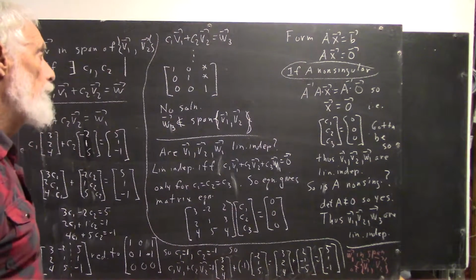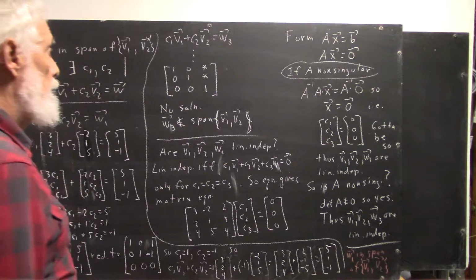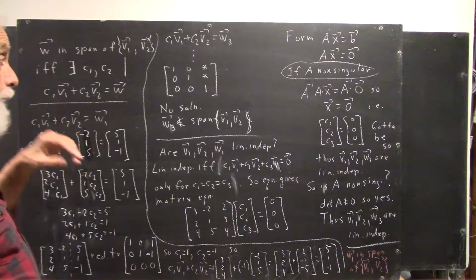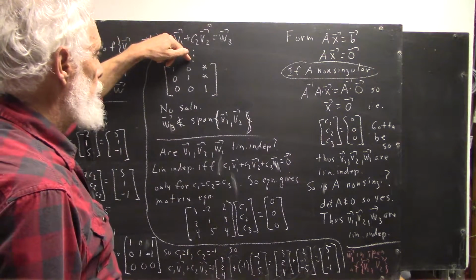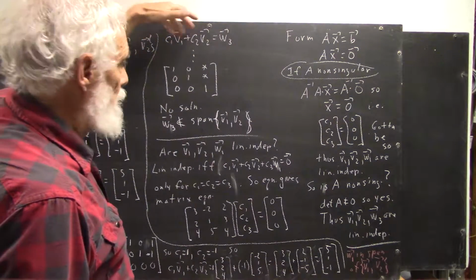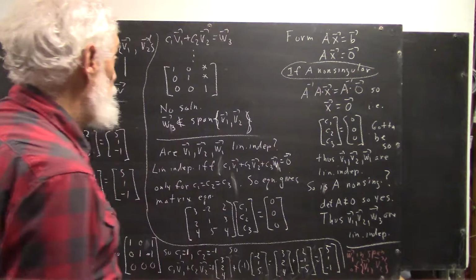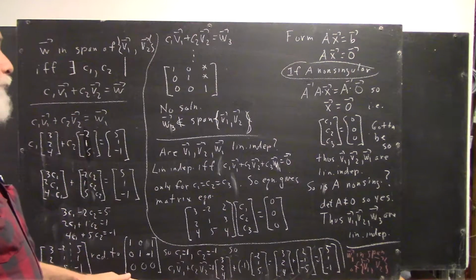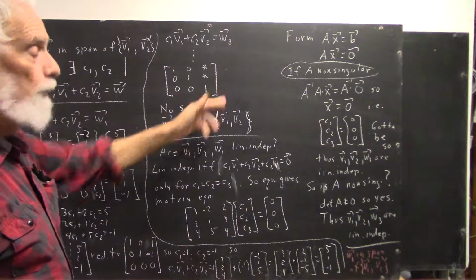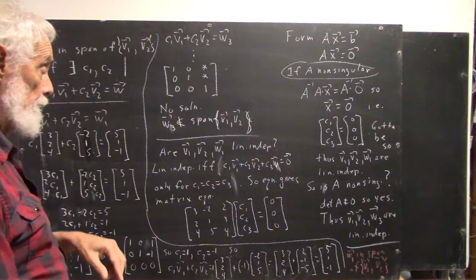If we do the same thing for the vector W3, I could write down the equations and so forth, but what I'm saying is if you take this and simplify the expression with the specifics of V1, V2, and W3, do just what we did here, get it down to a matrix and reduce that matrix.